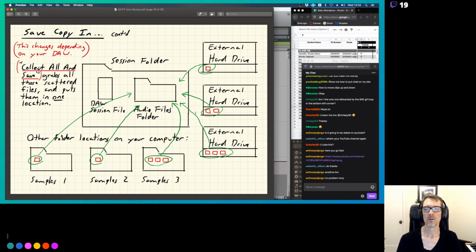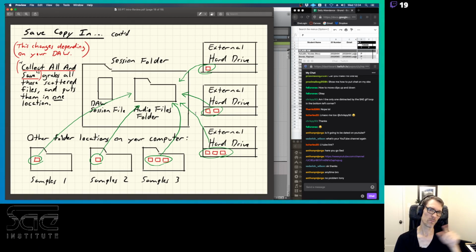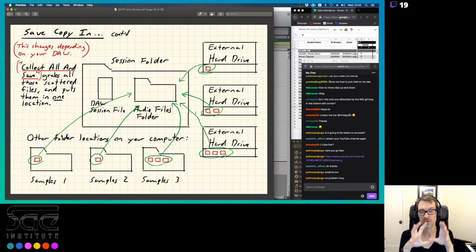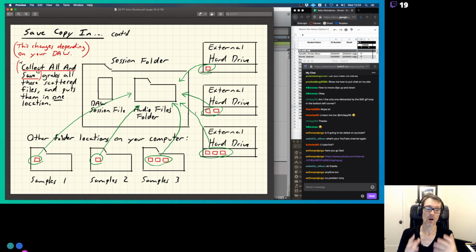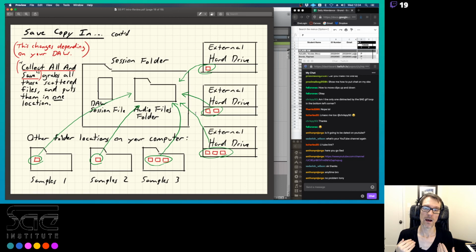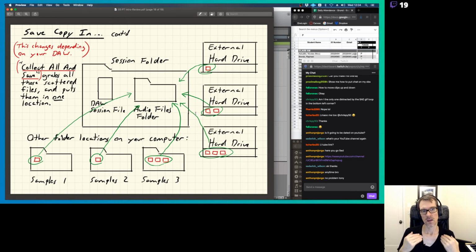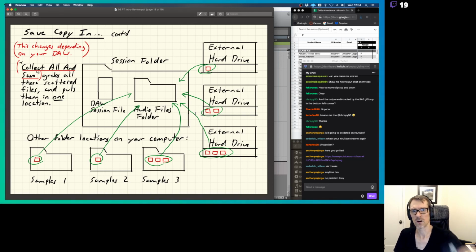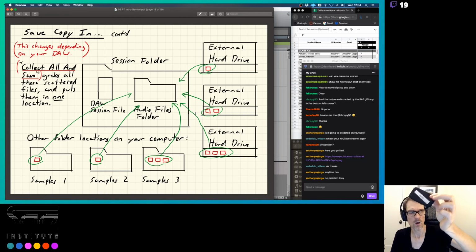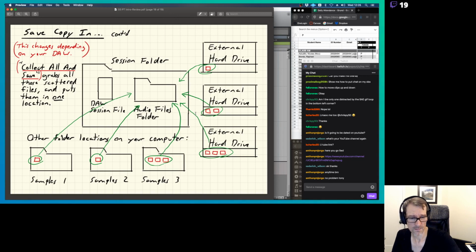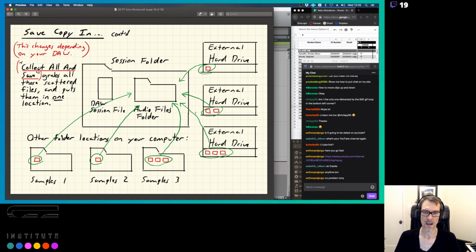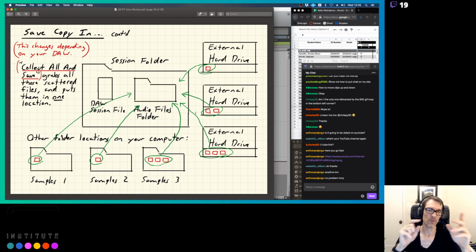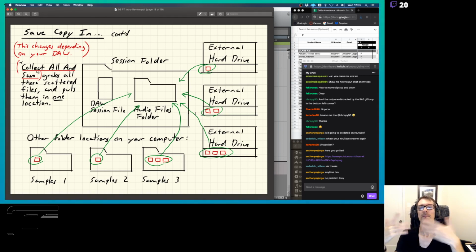This is really important if you're working with people on other computers. If you're only working on your computer, you do not need to do this. So when I'm working on sessions on my computer with my hard drives, all these little hard drives like this in my studio, when I'm working on my hard drive on my computer, I don't do this ever, but as soon as I have to take something to somebody else, I do this.